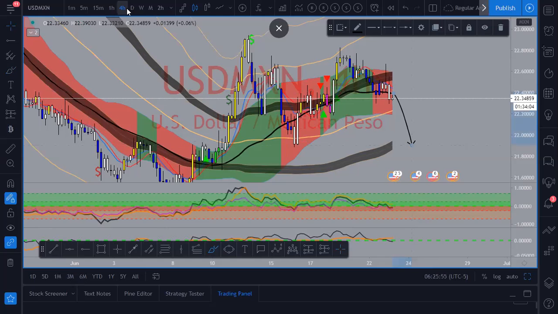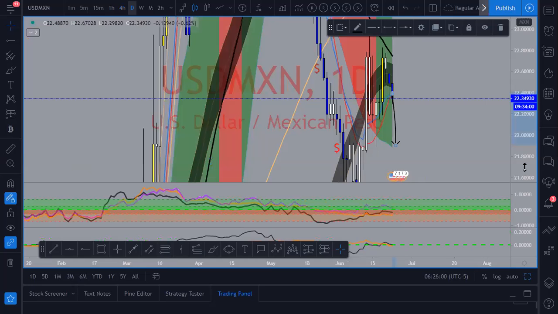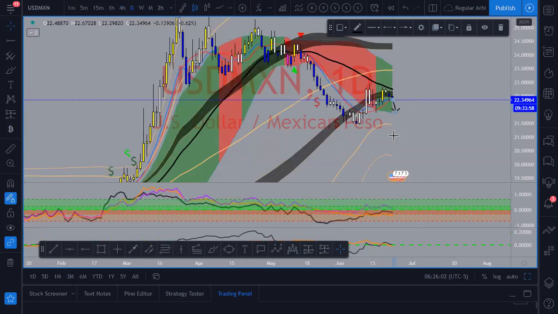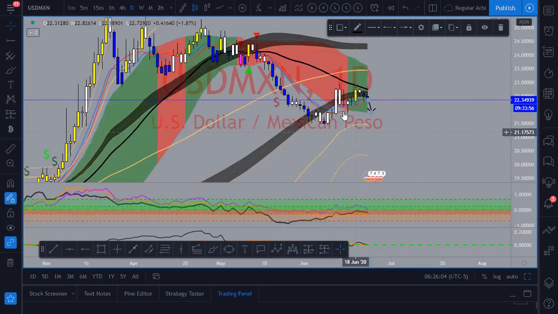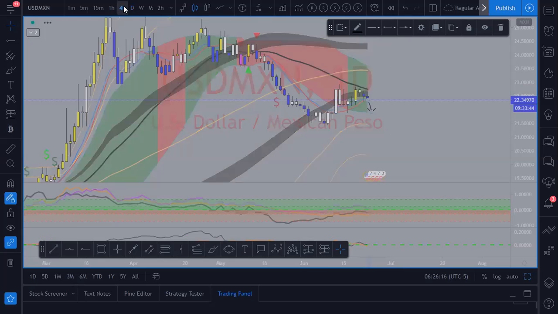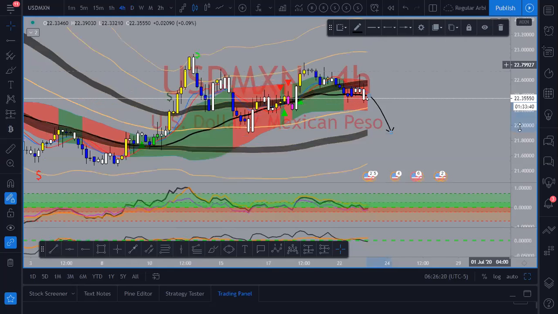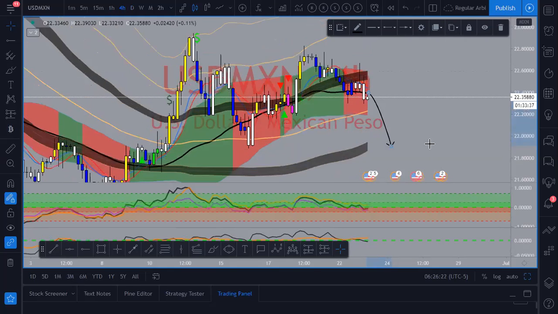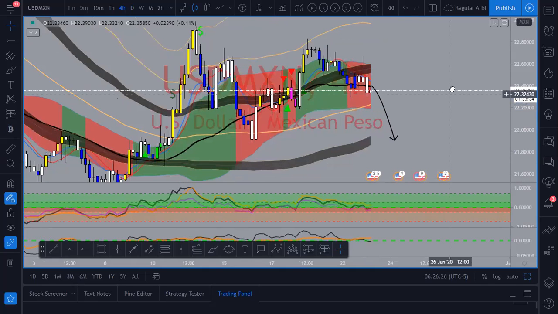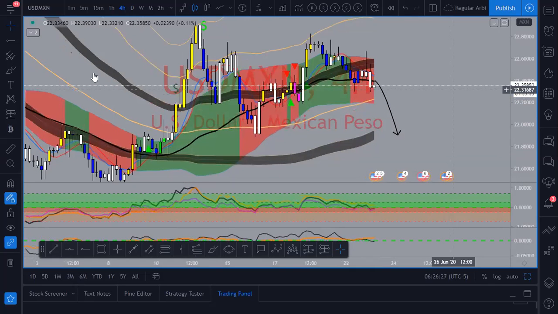Let me see. Like I said, on the daily time frame it still looks like it wants to try to go bullish, but that's only because it's over the compass, which is the blue line right here, and the momentum line. That's the only reason why I kind of want to see it go bullish. But based on the 4 hour and what it's doing, I think it's going to sell. And if I were to sell this, then I'd probably want to do it right now.